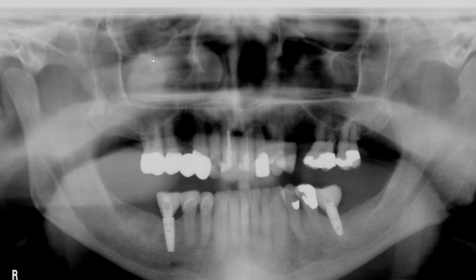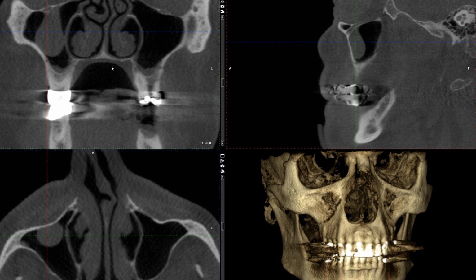So initially I thought, well, this could be soft tissue that was captured as a result of the patient's head being rotated during the image acquisition. But thankfully, the student remembered that we had a CBCT taken on this patient. So I'm going to bring that up, and that pretty much answered the question for us, gave us the definitive diagnosis. So here's the CBCT scan of that patient.